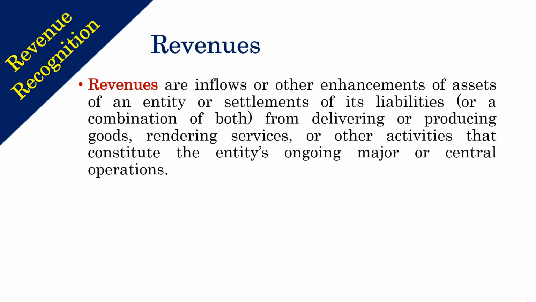Revenues are inflows or other enhancements of assets of an entity, or settlements of its liabilities, or a combination of both, from delivering or producing goods, rendering services, or other activities that constitute the entity's ongoing major or central operations. So it means that revenue is the inflow of assets. So the assets will increase due to revenue and the liabilities will decrease, correct?